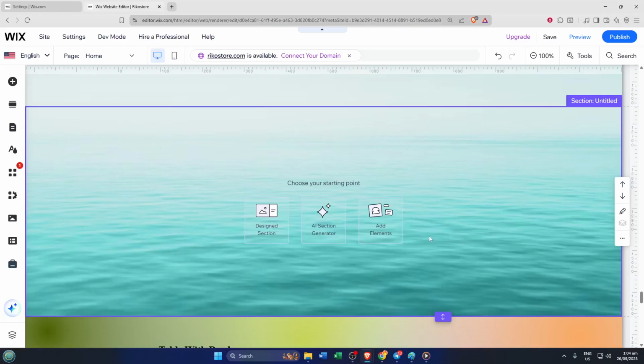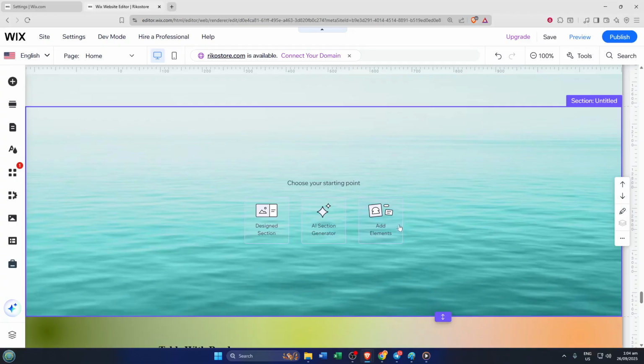First up, you'll want to log in and go to your Wix web design dashboard. This is the central hub where you'll manage all aspects of your website, tweak your layout, and set up your content. Make sure you're in the editor view, not the ADI, Artificial Design Intelligence option, because we'll need full editing access for this. Take a moment to locate the site you want to work on. And remember, if you have multiple sites, double-check you're in the correct project before making any changes.